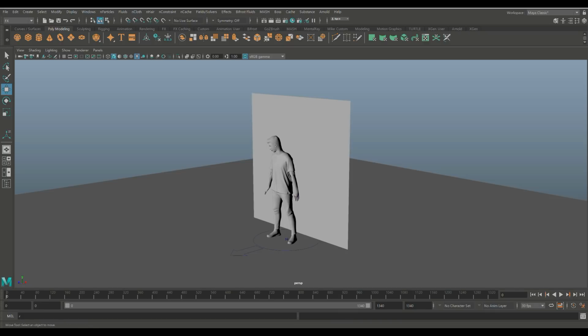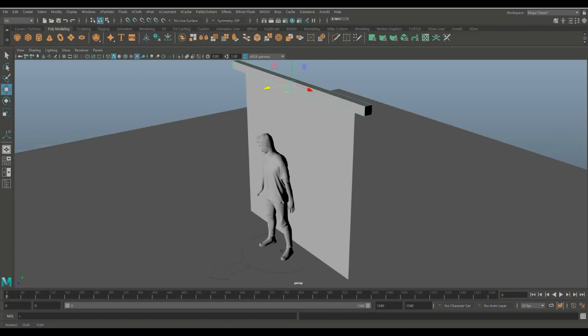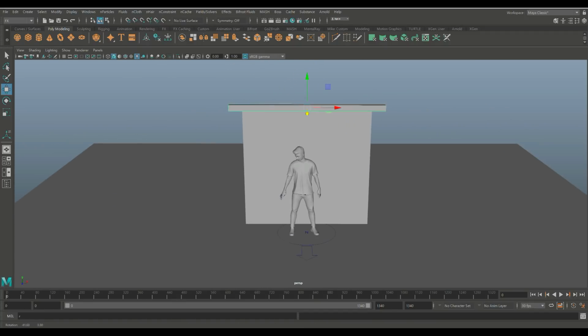Right, so our nCloth is falling down. Now, there's nothing to hold it in place. That's the simple reason for that. So what we're gonna do is we're gonna take a simple cube, we're gonna move that up, we're gonna hit R, we're gonna scale it up a bit like so, and then give it some length. And the reason why I'm doing that is if this curtain were to stay in place and not move at all, I could just constrain the top vertices. But what if I want to move this around and have the nCloth interact with it, right? So I got that in place.